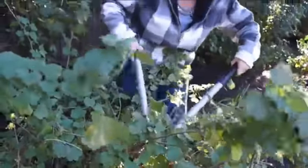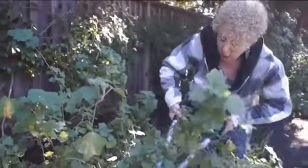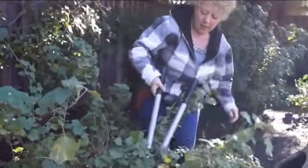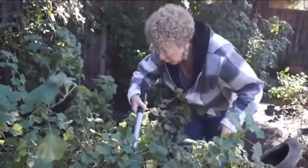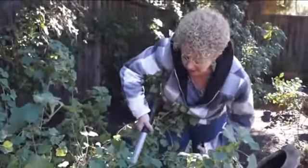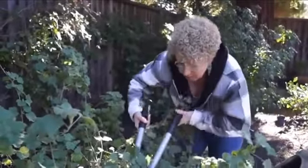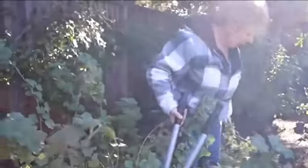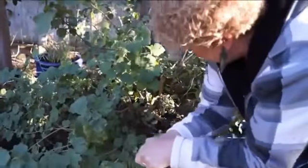Sometimes you have to select. If there's three or four big branches, you have to select one that you want to keep and get rid of the rest, because you want a good form for next spring when it starts really leafing out. You want it dense but not overgrown. This is dead. Let's try to get a clean cut.